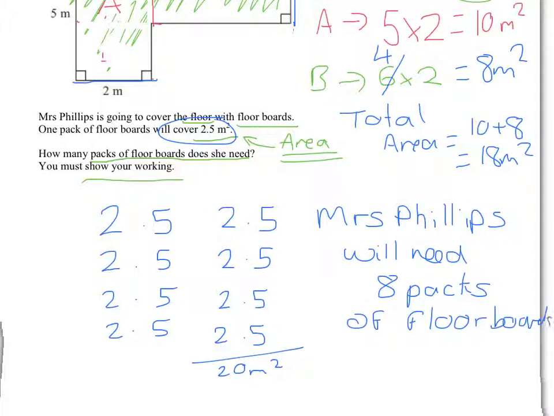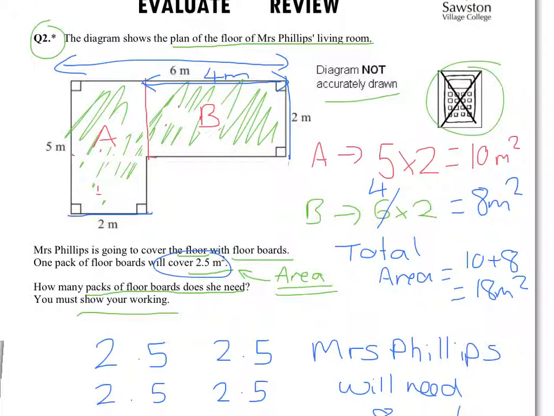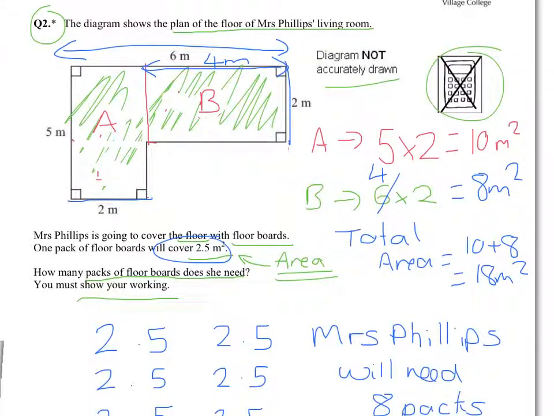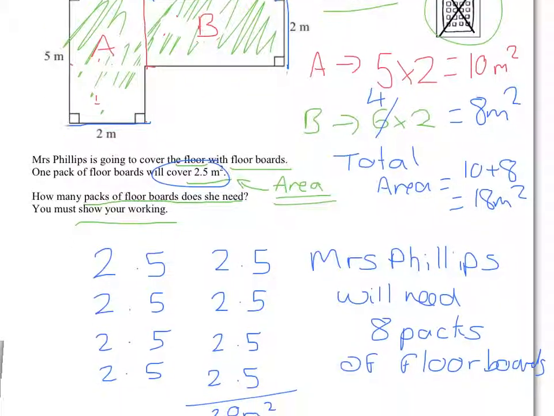Quickly review, make sure your area was sensible, i.e. where I crossed out, did 4 rather than 6. Make sure you're thinking about that sort of thing. Have I worked out the right areas to add together to get my total? Are my calculations correct? Work through 5 times 2, yep. 4 times 2, yep. Add them together correct, good. Have I added up 2.5 right? All things you should be thinking.